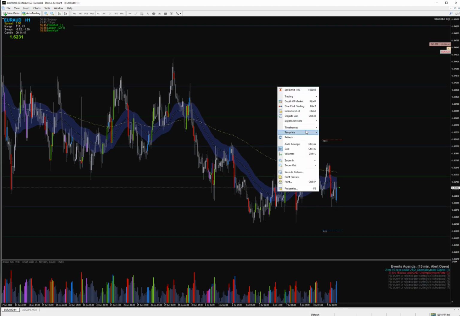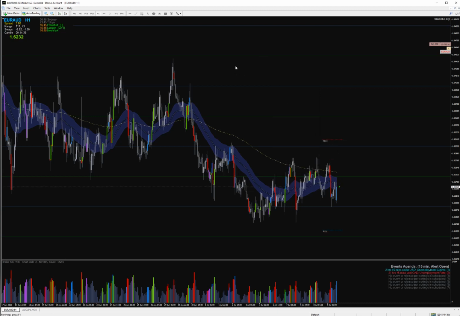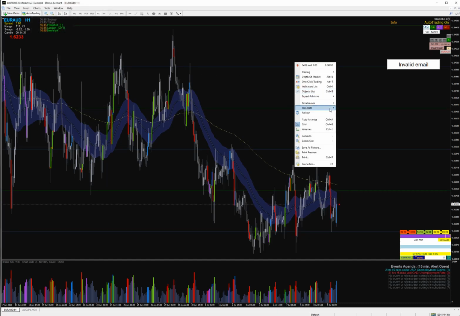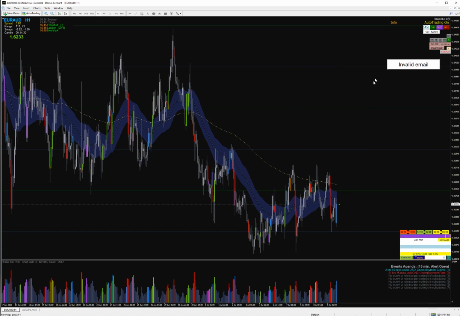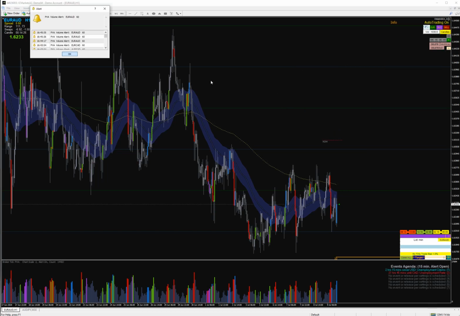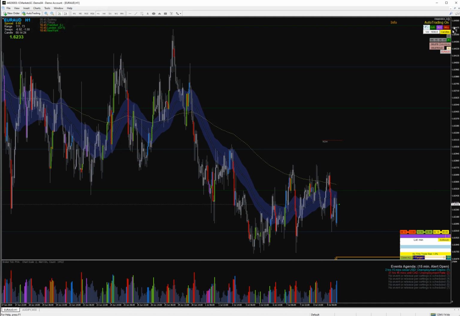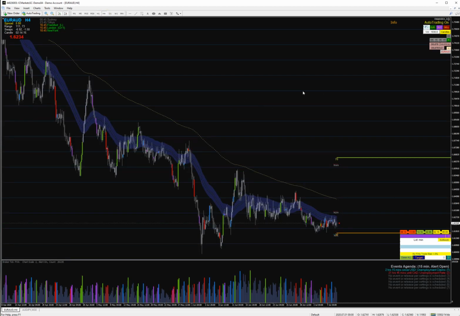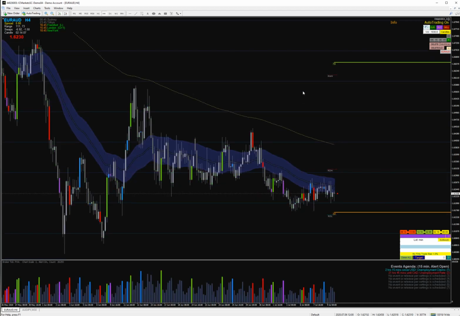Let me bring the template again. So let's say 1%, and of course I must fill up the email again, but I will use my template. Here is the email already filled up, so I don't have to do that. Right now I will show you one thing, which is the most important. As said, I will share this template with you, and I will say what I'm doing when I'm analyzing the markets.